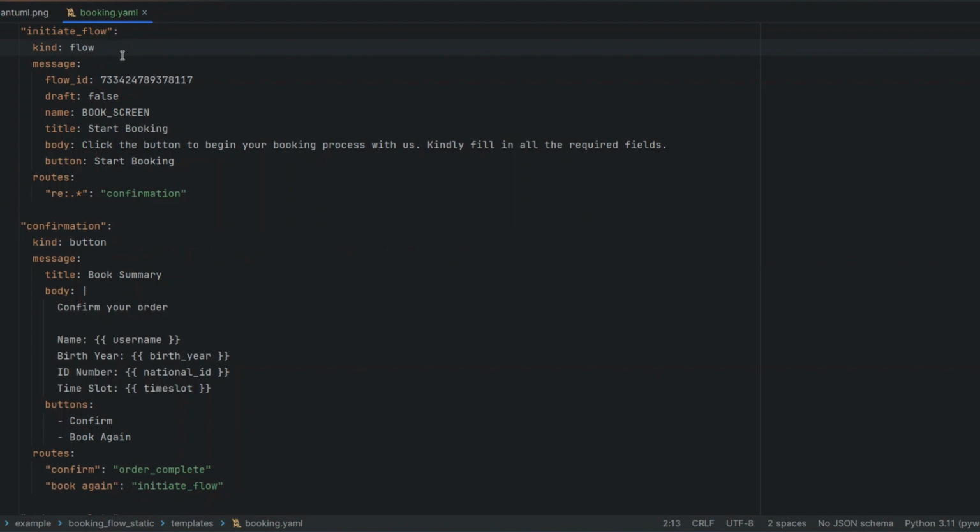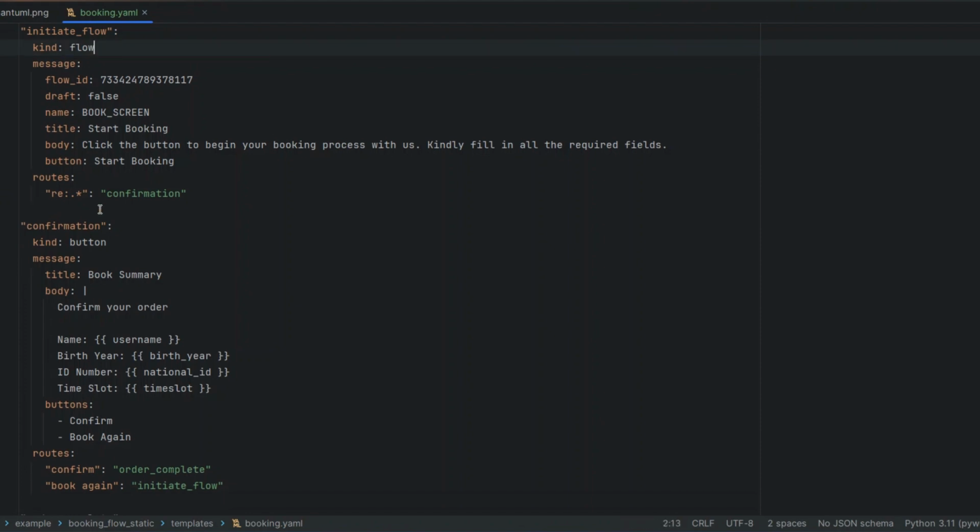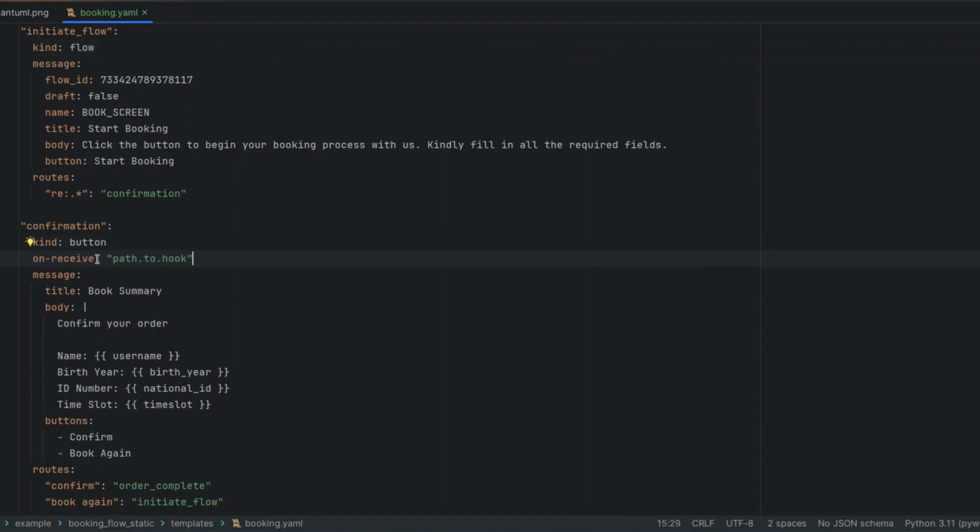So in terms of hooks in pywce, since the user fills out the form, we can add an on receive hook where we can add the path to the hook, so that we can save the user details. When the user submits, we can do whatever you want. We can save to the database or anything, send a confirmation email or anything.